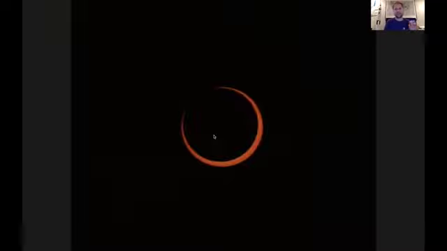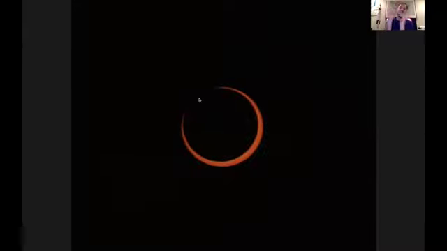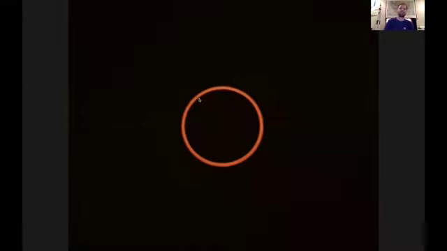So this was down in New Mexico a few years back, and the moon's just starting to get in there, and you can see a little bit right there still. It was pretty cool. It looked like the sun was like Pac-Man, eating up the moon when this type of eclipse happened. But that right there is max eclipse.